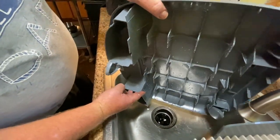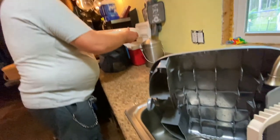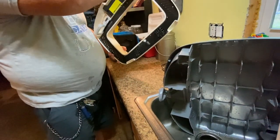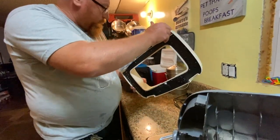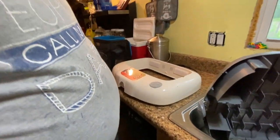We'll let it dry and then we can run it through with a Clorox wipe. Yeah. That's what we'll do. We'll use Clorox wipes, and then we can just wipe down with a Clorox wipe because that's got all the electronics. Yeah, that did it. I mean, it did an awesome job.